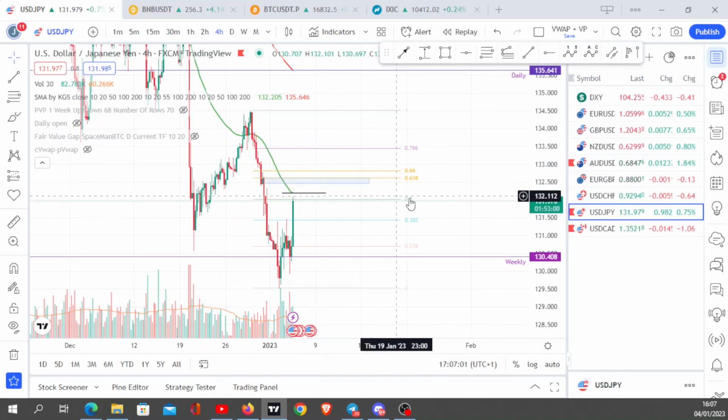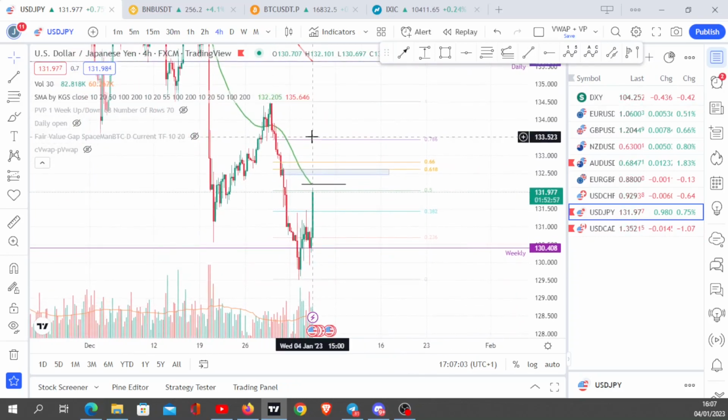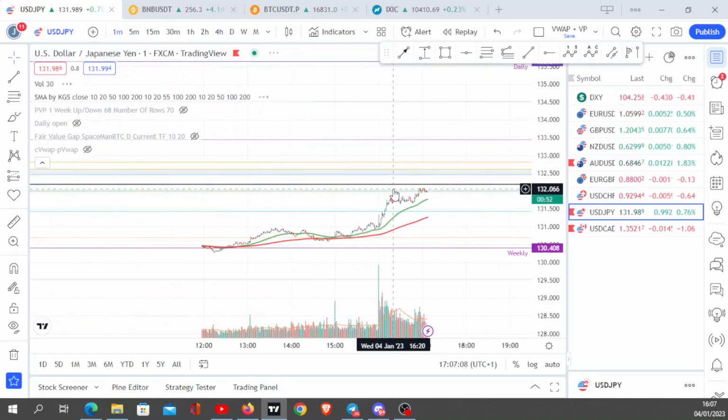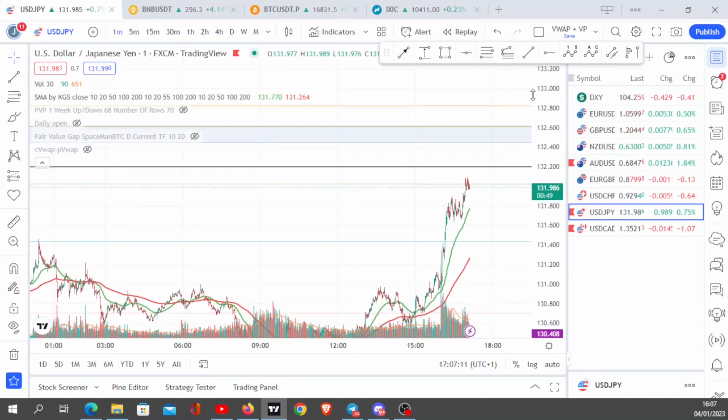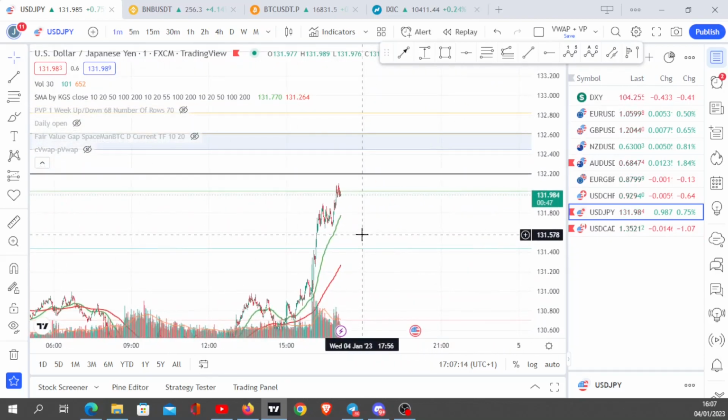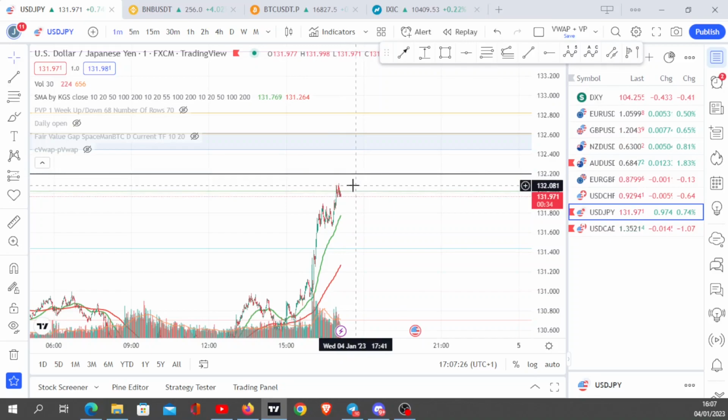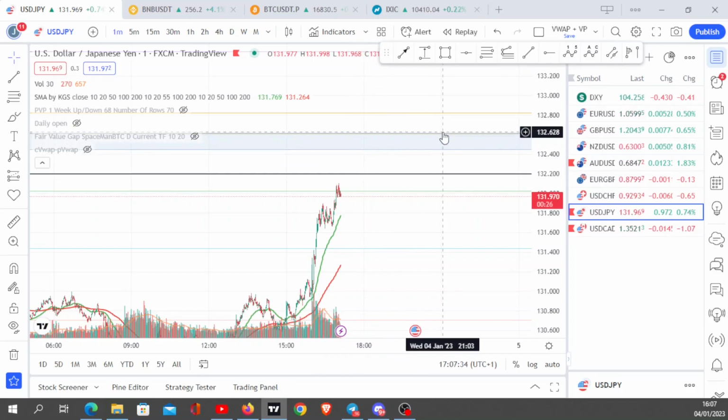So what I will be doing is I'm going to be moving into a much smaller time frame, and I'm actually going to go down to the 1 minute. Now from here, these are the two areas that I'm looking at: between the 15-minute EMA, which is this black line here, and this 0.5 Fibonacci level. I'm interested here, and if it does end up breaking through here, then I'm also going to be interested in this level here where there was that little order block which falls on this golden pocket very nicely as well.